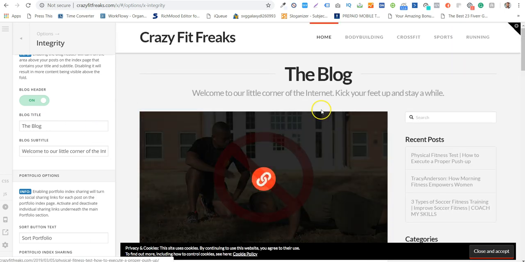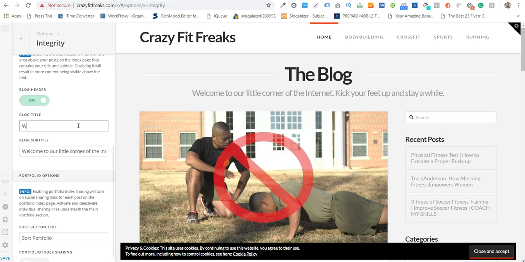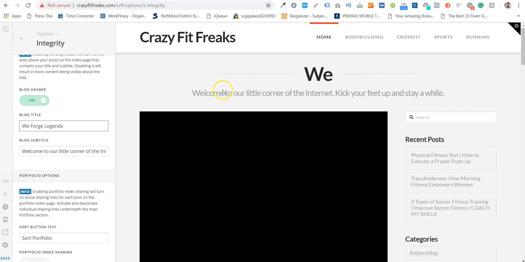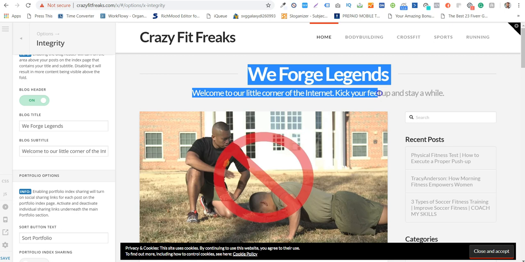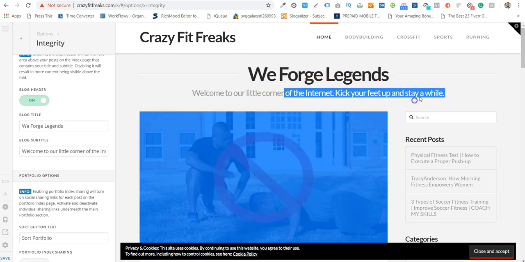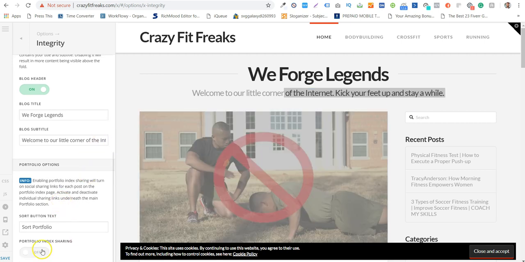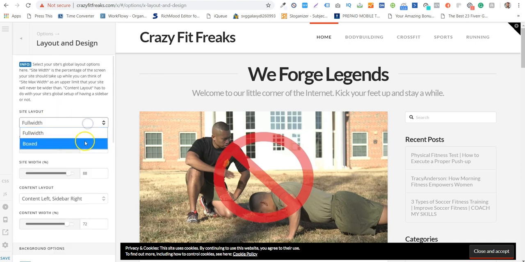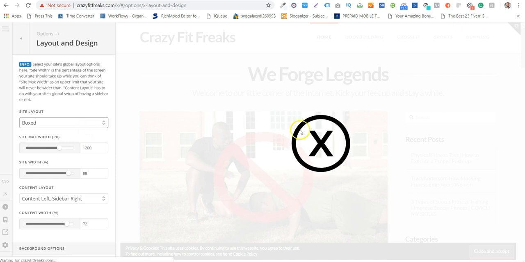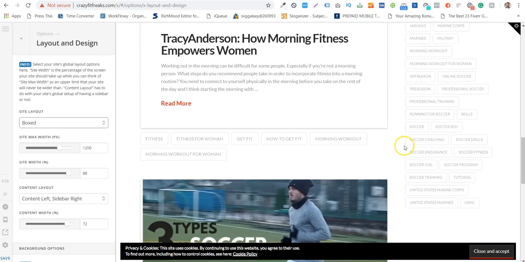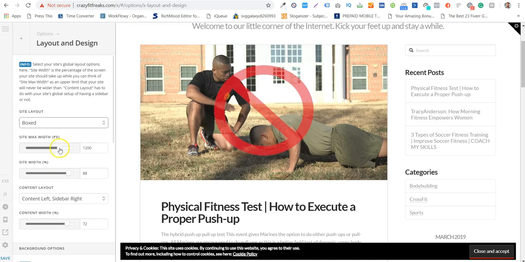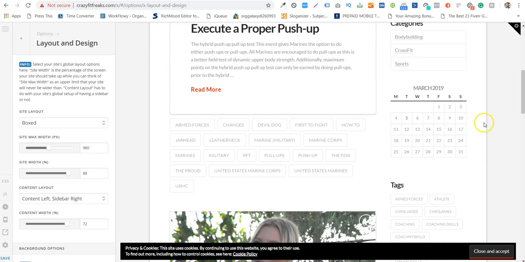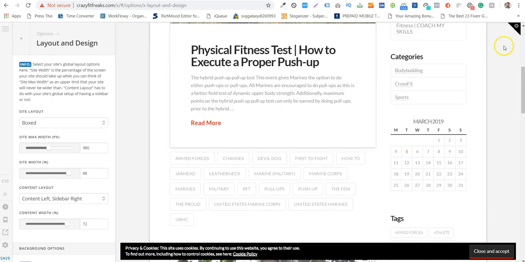And yeah, this is basically the heading and the caption here, so you can go ahead and edit that. I think this is fine. And then this is the portfolio option if you have that enabled on your site, which I don't, so I'm gonna leave that. Then we have the layout and design, and I kinda like playing with this because I don't like it being this big, so I want it to be boxed, right? This actually looks much better to me, but I'm also going to decrease the width here. Let me just see. Yep, much better. As you can see, I think I like this better.